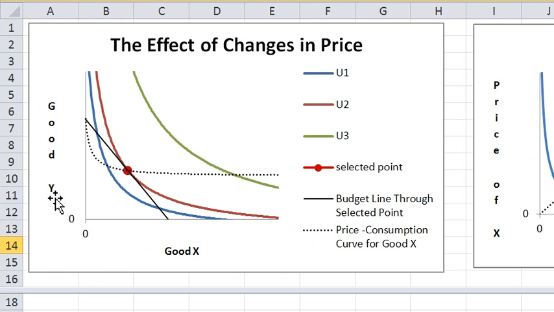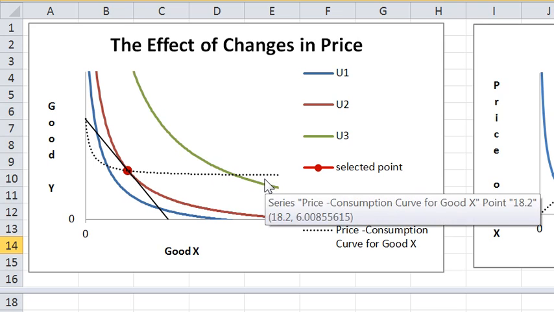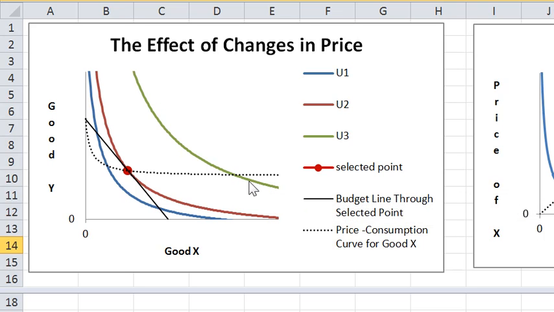Let's go back to the original diagram. I want to make one more observation about this price consumption curve. You can actually infer elasticity of demand for good X by the following. Along the price consumption curve for changes in the price of X, the price of Y is staying fixed. So the expenditure on Y depends on the amount of Y consumed. And you can't really tell this, but this curve is actually sloping down throughout. As I lower the price of X, I'm actually buying less Y and therefore I'm spending less on Y.